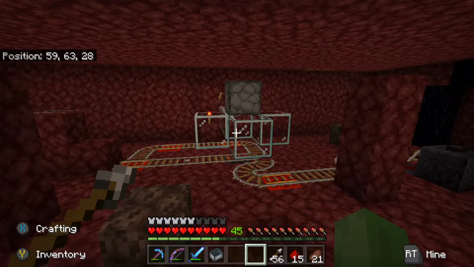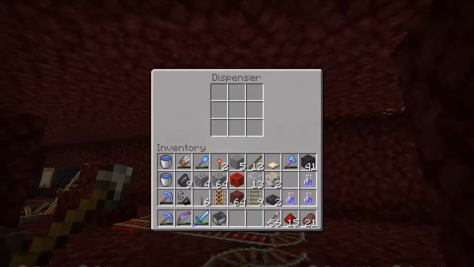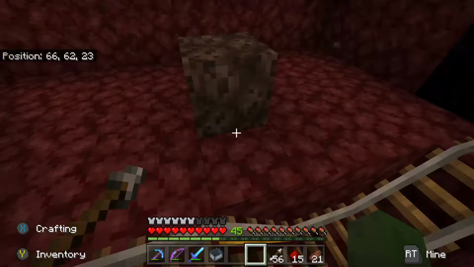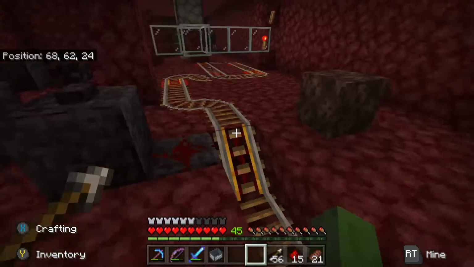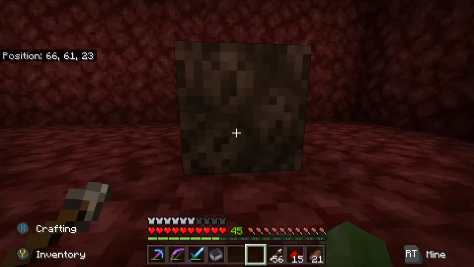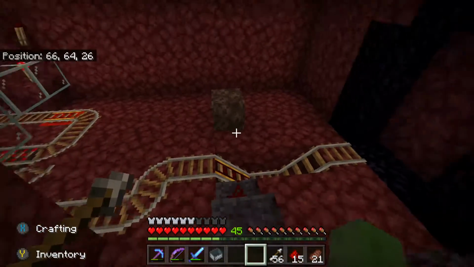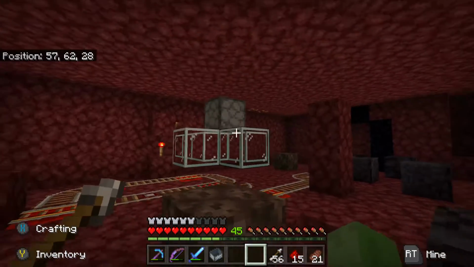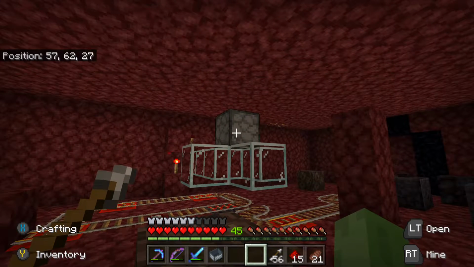So I went a little more complex style here because I could have just taken this dispenser and put it right here and then put splash potions of weakness in there. So then when he stops here, I could have made it shoot out onto him, and then I heal him right there. But I actually wanted to give myself some options besides just splash potions of weakness.